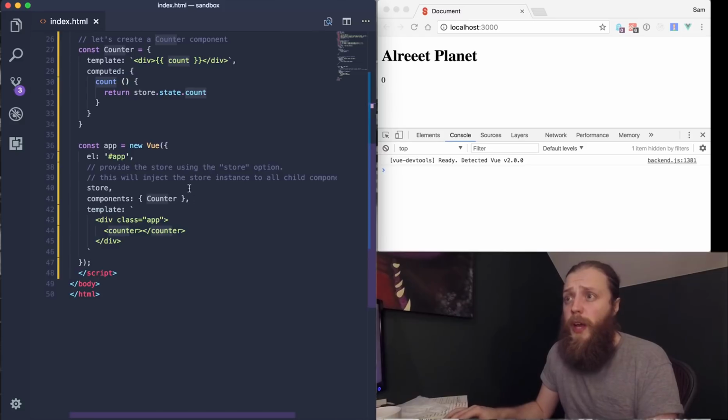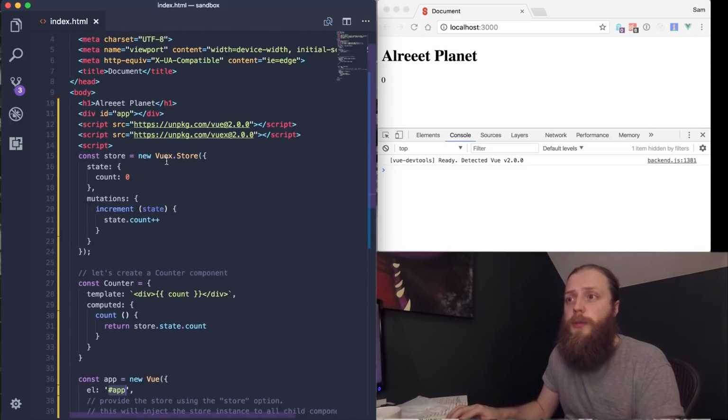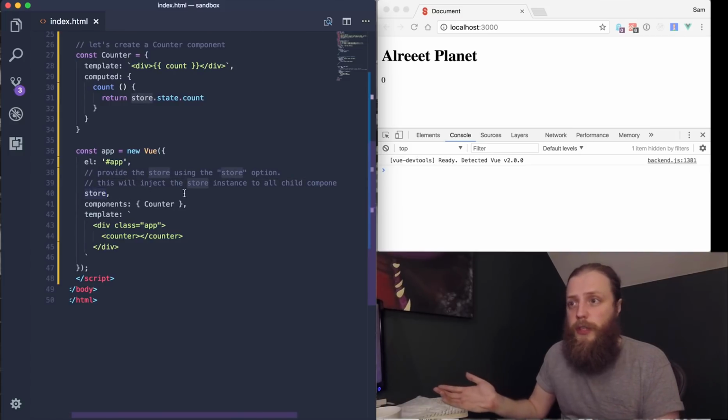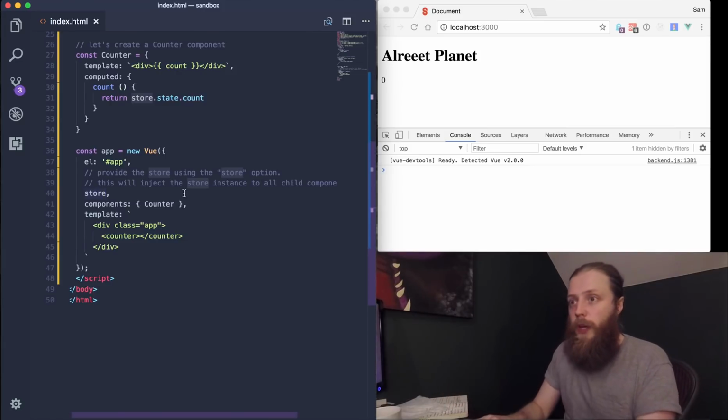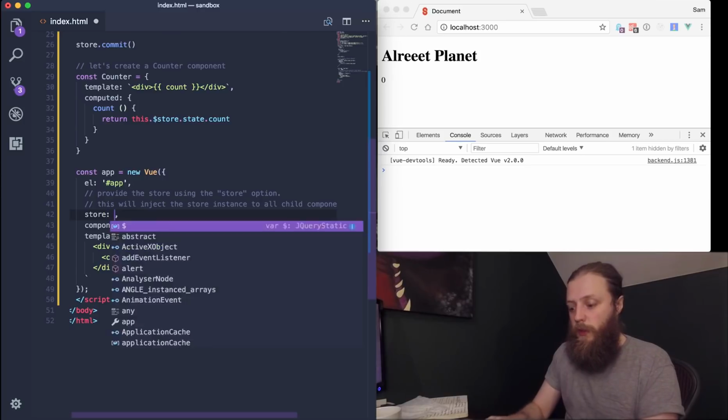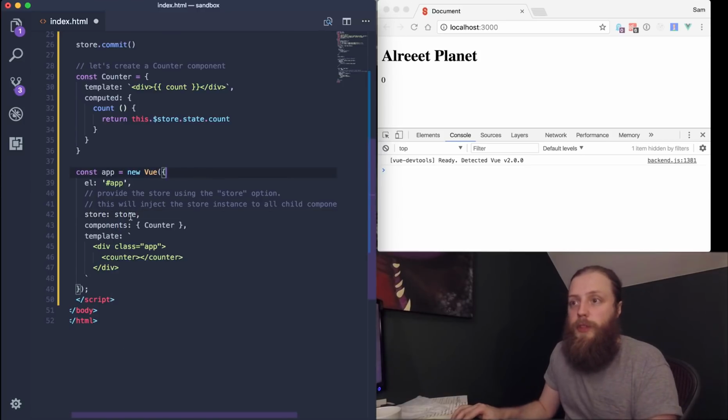And in order to render this count component, we create a new Vue app on the hashtag app element, which is here. We pass it the store. If you're not used to ES 2015 or ES6 or whatever you want to call it, that is basically the same as not writing that, but doing this. Store.